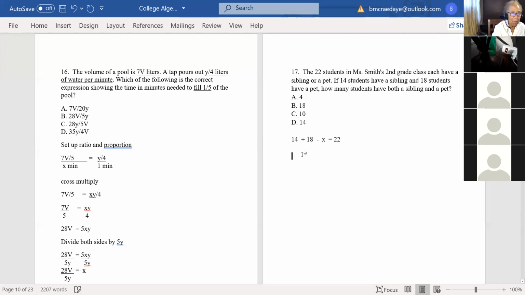So this becomes 32 minus the unknown equals 22. So you know what X is, right? X is going to be equal to 32 minus 22, which, as Latoya said, equals 10. So this is the small x, to be consistent. So the answer is 10. Yeah, the answer is C.